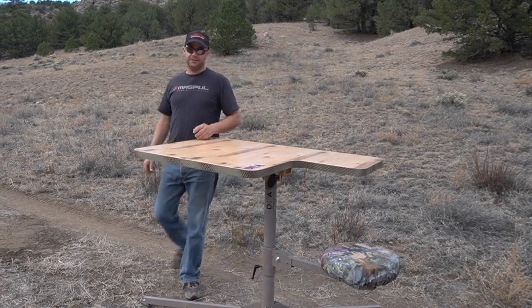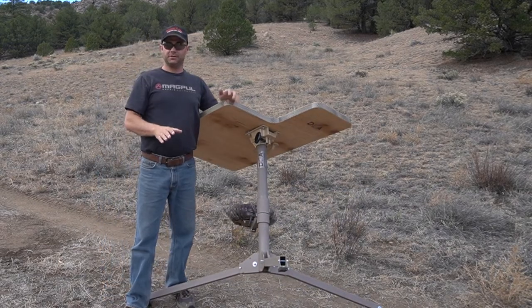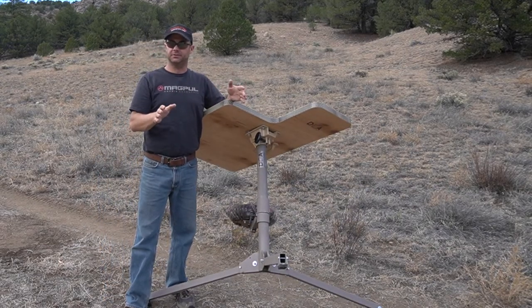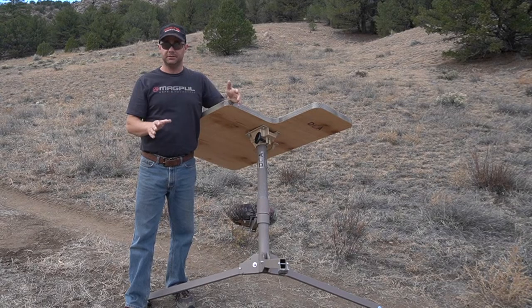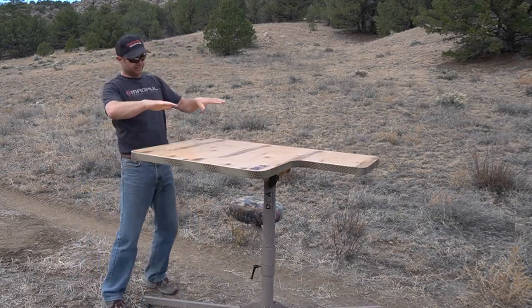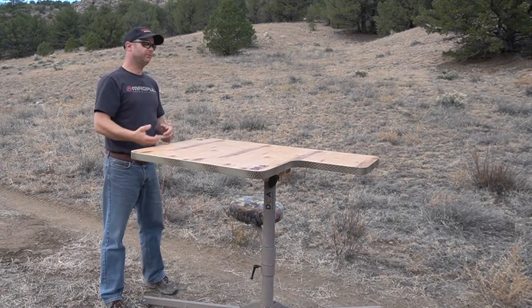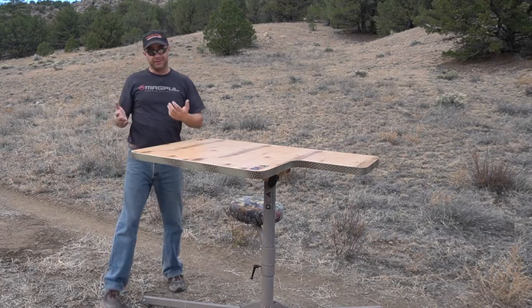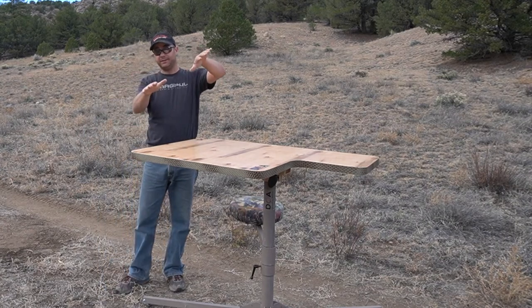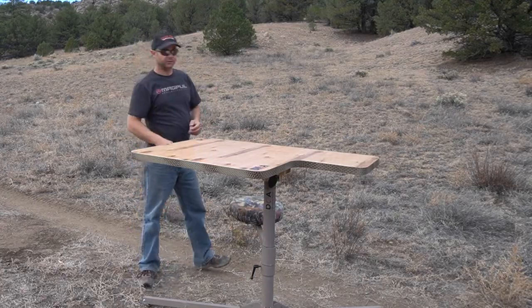Another thing on the list of cons is the legs at the bottom. There's no way to adjust these for height differences. Once they're down, they're locked in place, and that's that. So if you set your table up and it's tilted like this, there's no way to correct that unless you bring, say, a 2x4, find a rock, do whatever. But are you gonna set up on a slope like this? Probably not. You're gonna find a more level place to set your bench up at.